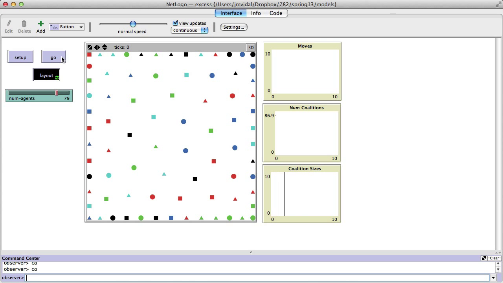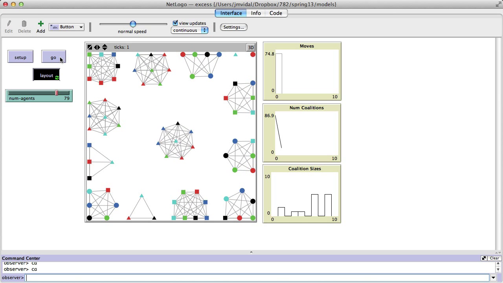So I'm going to hit go once, and there it goes. They do all that. We still have layout going on. And yep, they form the first step of the coalitions. You see, this is a coalition, another one. Over here is the plot. Not all agents moved, 67 agents moved. Even though there's 79, not all of them moved because of the way it happens. One goes after the other, so maybe the guy that goes at the end didn't feel like moving, didn't see anything better.